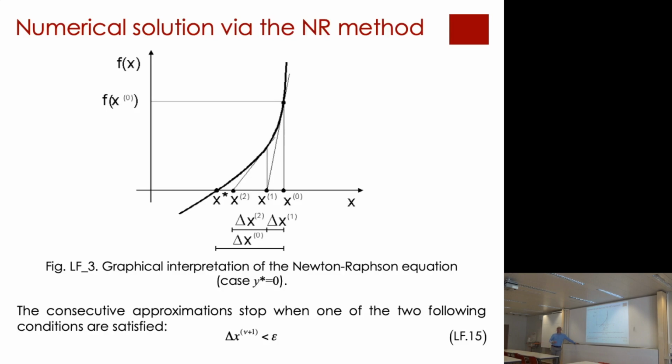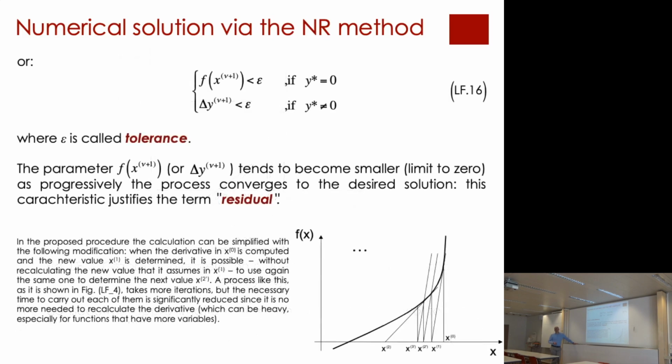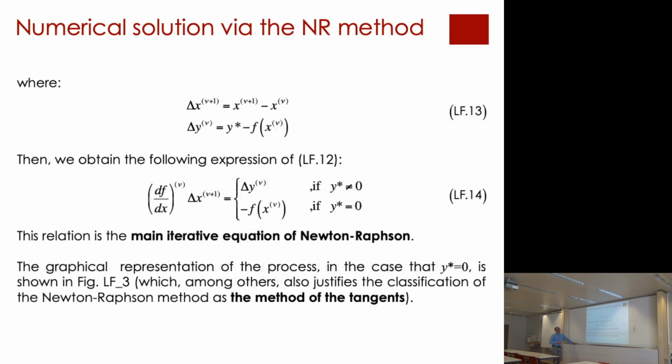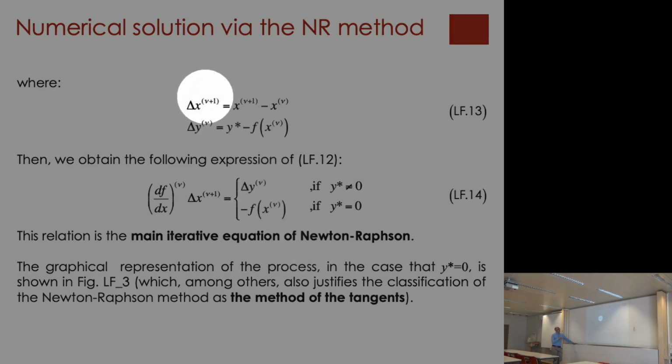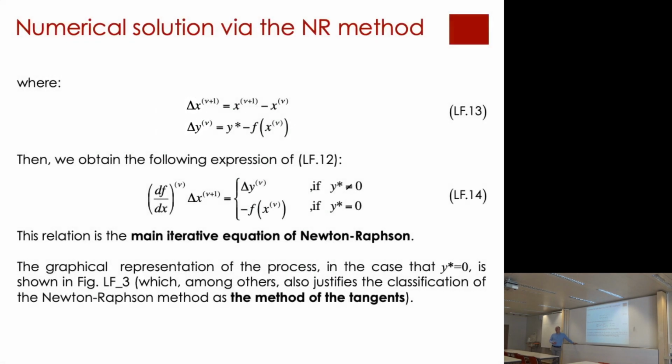Okay? That is what we call method of the tangents, or Newton-Raphson method. When I stop the method, what should I satisfy? Well, essentially, I can have multiple criteria to stop the Newton-Raphson method. So one of the criteria can be that my residuals, delta x and delta y, are below a given threshold. One of them or both of them. Okay? Because when I get a solution, it means that my residuals are becoming infinitesimally small.